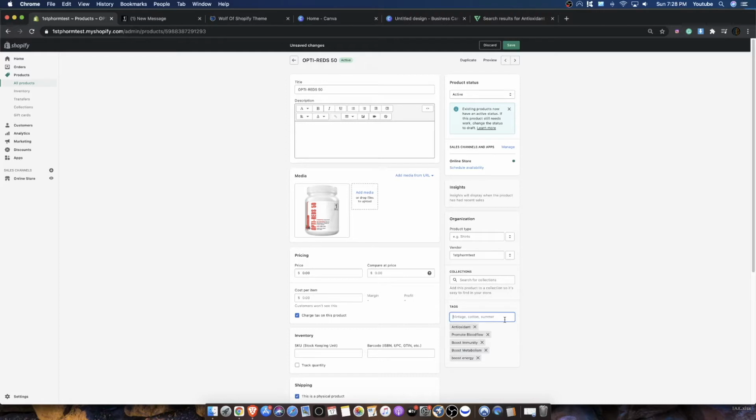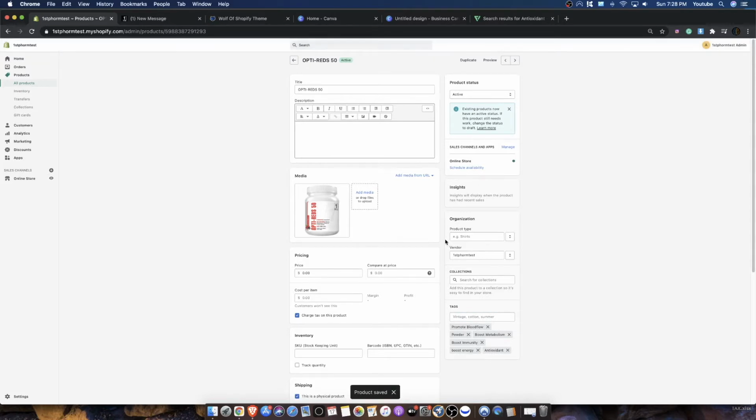Some could be like a CBD oil or something like that, or a cream, or, especially on a supplement store, there's a lot of things you could sell. You could sell protein bars, you could sell powders, you could sell different capsules, you could sell a lot of different things. So we have antioxidant and then we have powder. So we have a whole bunch of different tags here. Let's go ahead and save our progress so we don't lose our progress in the future, just in case something happens. Now, we have a product type.